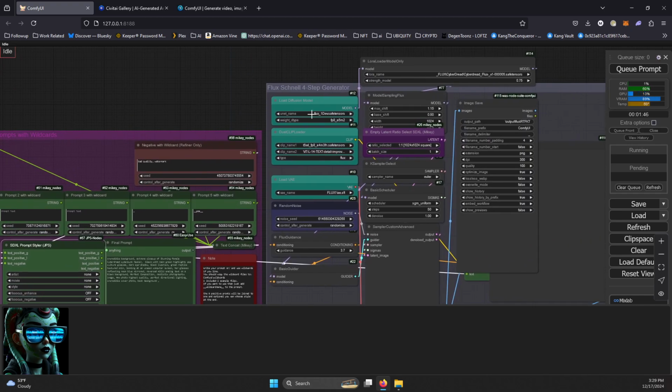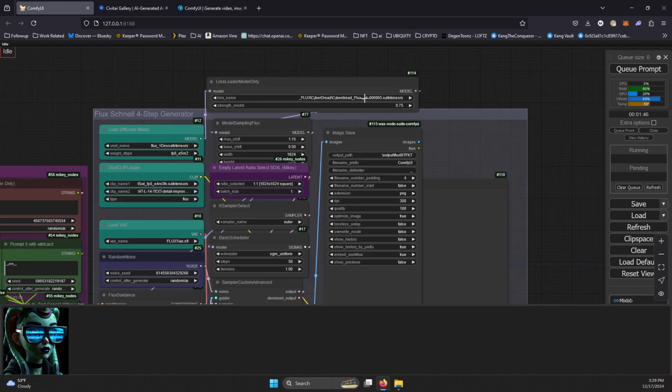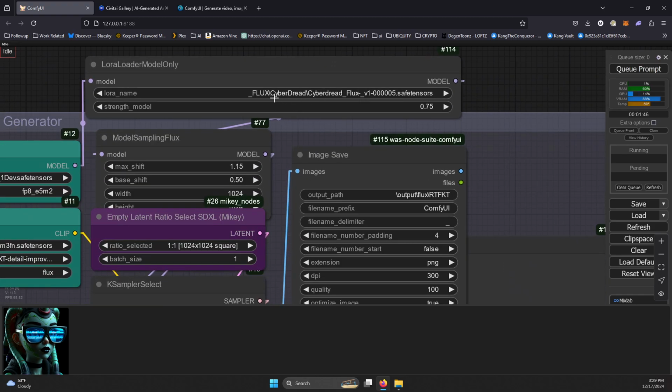This is where I choose my main model, which is the Flux dev. And then this is where I load in my LoRA for the, I almost said Animus, I'm sorry, for the Artifact clones. The only one I've trained right now is just the Cyber Dread trait. I trained around 20 to 25 of those, but I'm hoping to expand upon that with help from other creators in the community, especially to get different angles so they're not just looking to the right and stuff like that.